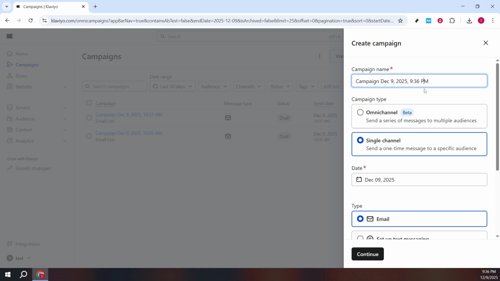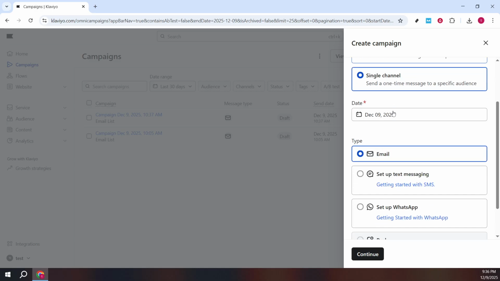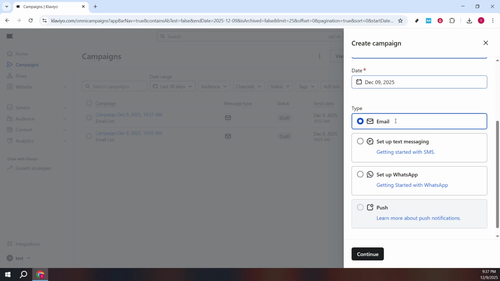Next, choose your campaign type. For a focused experience, select Single Channel, then pick Email as the channel. You'll see options to set timing. Choose the date that aligns with your launch plan and your audience's time zone. If you spot any required fields, go ahead and type in the missing details now so everything saves cleanly when you continue. Click Continue to move to targeting.